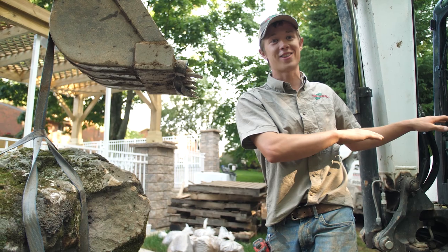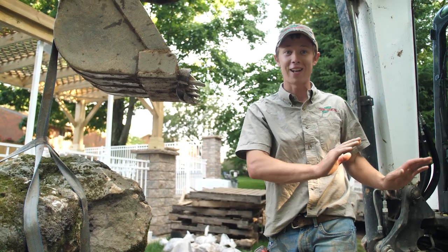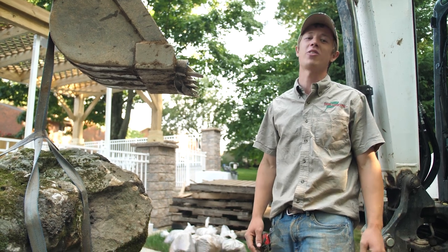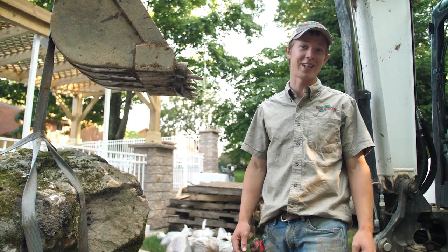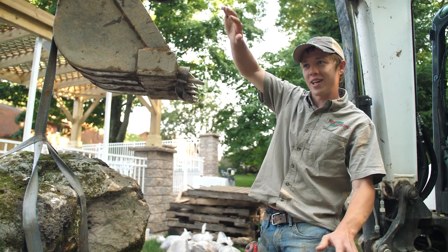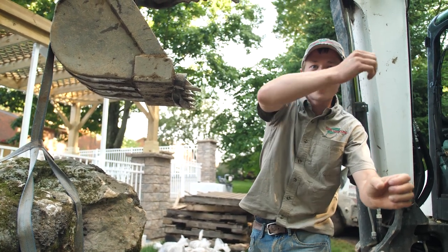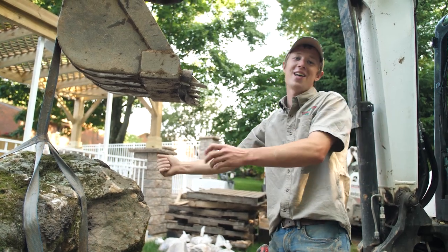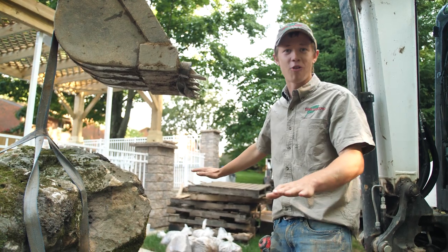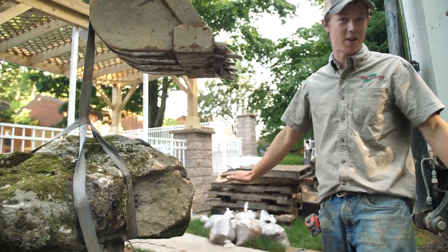When you're strapping it out there, make sure that thing's picking up dead level, because when you bring one in that's not very level, especially if it's a spillway rock or something like that, that can be a nightmare to try to get level. Because your rock's coming in like this, and then you put a shim underneath here, and then it sets up on that shim, and then the thing ends up moving 6 inches. Fight the battle out there, get it level. That way when you swing it in, it's so much easier to set it.